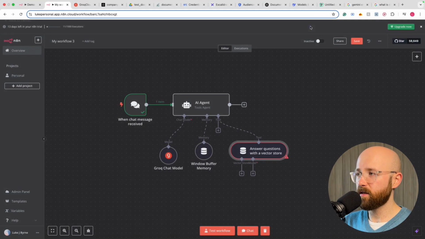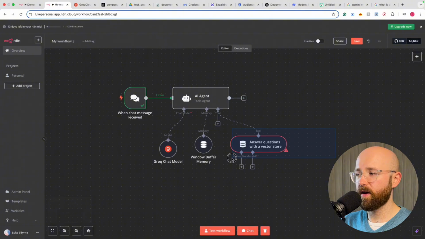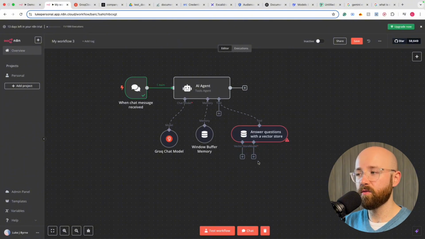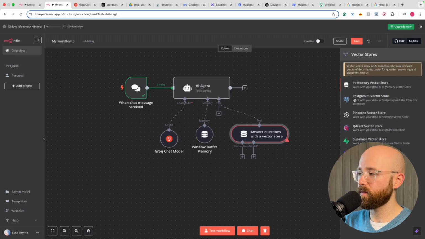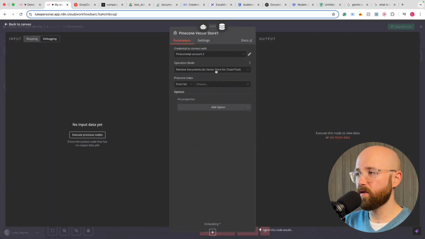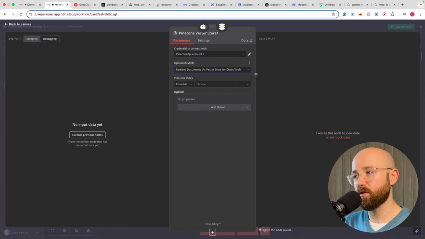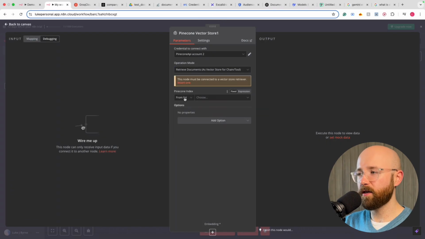Now we have to connect the vector store and the model. The vector store for this tool is our Pinecone vector store. It's the same as normal, that account 2 up top, yours will just be account. Operation mode: retrieve documents as a vector store for chain or tool. For the Pinecone index, we'll choose from list again, and choose our company index. That's all good there.